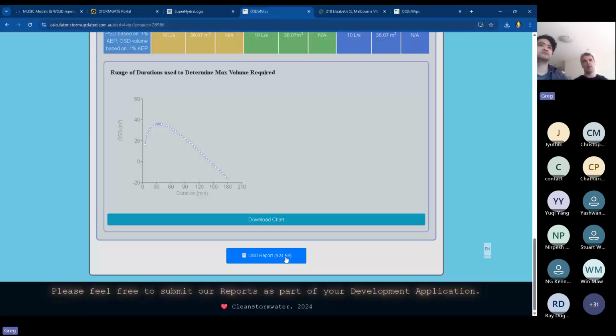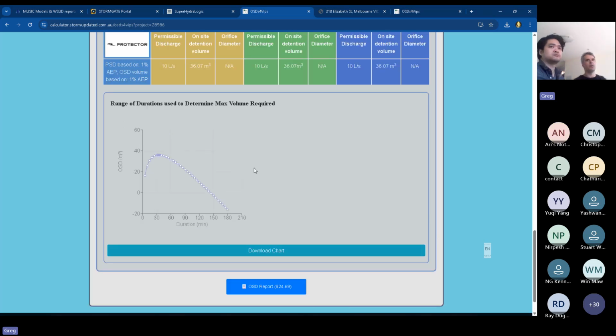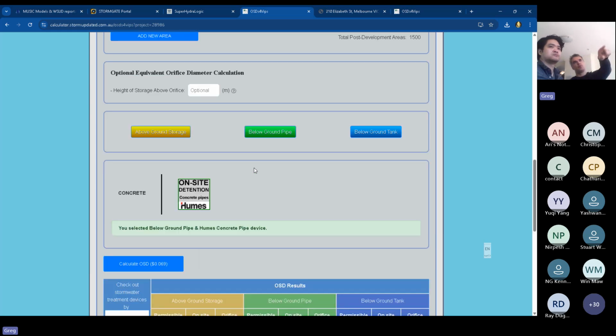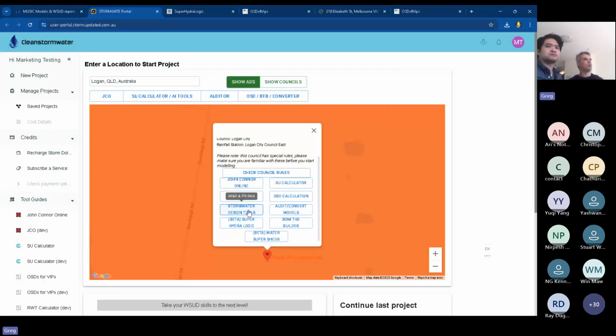And if I'm not mistaken, our climate change data sets, you can download the report about it with all the information. In the report, the climate change information is here. But also you can download the specific climate change report information from Stormwater design tools. If you go to the portal, that's a different software, and it allows you to do climate change and download the report for that specific climate change information. A more comprehensive report, if you wish to do so.